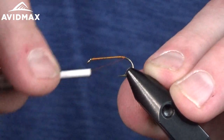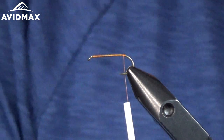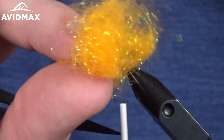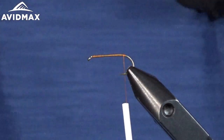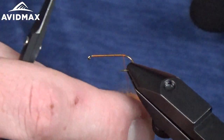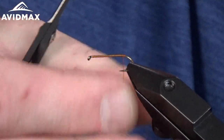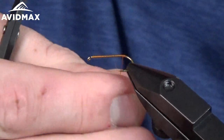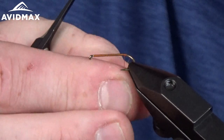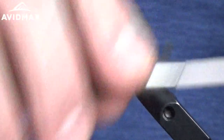Not too many materials for this fly, but it can be a little challenging to tie just because of the large amounts of elk hair that's used. I have a dubbing blend — there's the final coloration of the blend. It's that orange with the hot orange Icedub; it gives it just a really nice shimmery color, a little bit of an extra attractant for those fish. We're going to start with a dubbing noodle at the very butt end of the fly. Do a generous amount — with dubbing you always want to start small, but the October caddis is a little bit thicker fly, so you can get away with a heavier dubbed body.